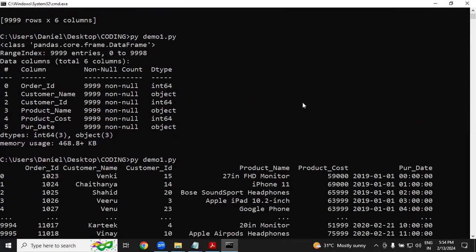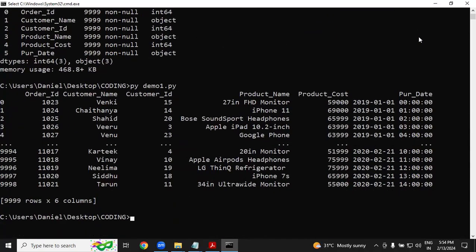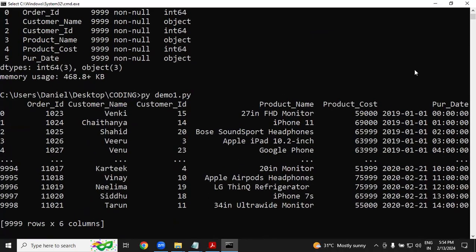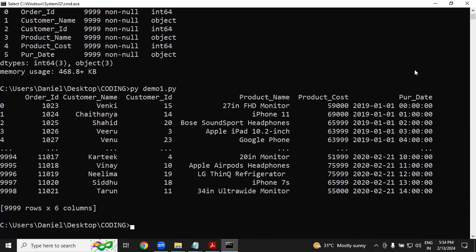Wow. Did you notice, previously whenever you were printing, it was printing like normal data. But now please observe this, it is a really nice format. By default, it is converting the values into datetime.